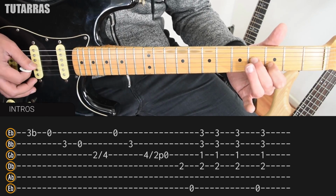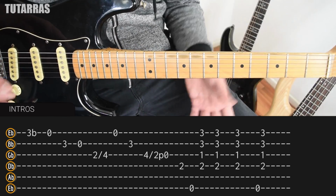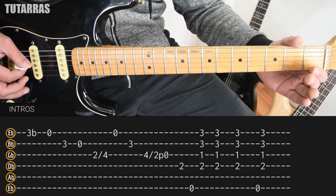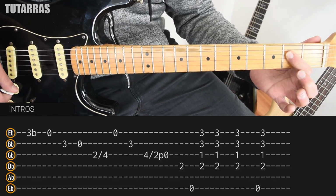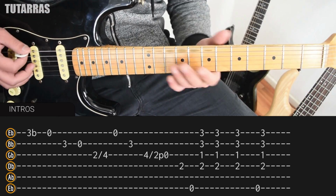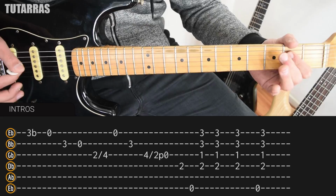As soon as we hit the fourth, we need to slide to the second position and do a pull-off to the open string. In a slow tempo, again, makes no sense. And as soon as we do the pull-off, we go to the second position of the D string. That's where the lick ends. Again, slow makes no sense. Let me play it a little bit faster. That's the movement.